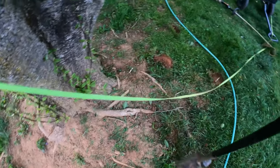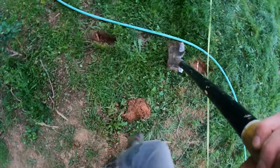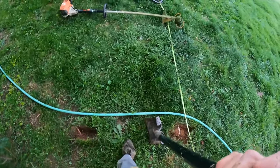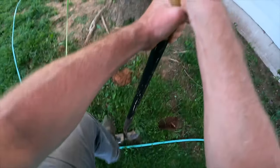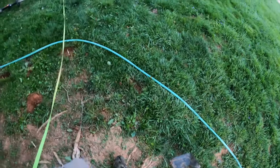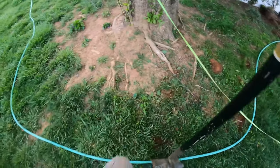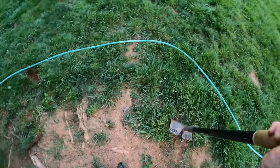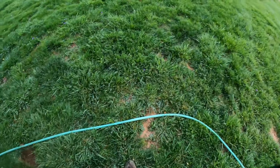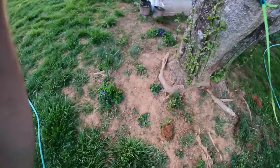Now you want to try to pick indents in the tree — you kind of don't want to go from this part here, you want to go from here: one, two, three, four and a half. And then one, two, three, four and a half. One, two, three, four and a half. So I was off on that one but you can go check it every time. One, two, three, four and a half — okay, I'm not going to do this whole thing all the way around.